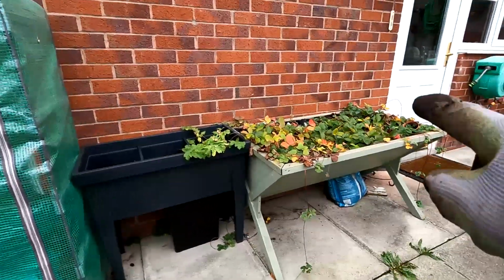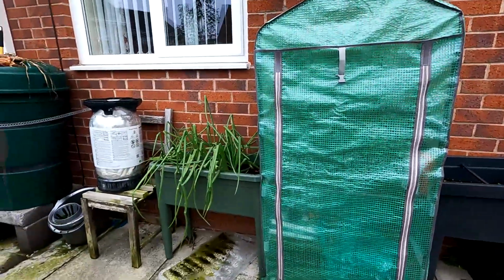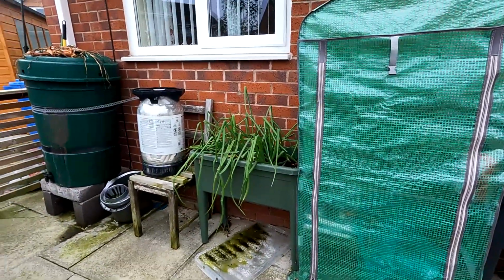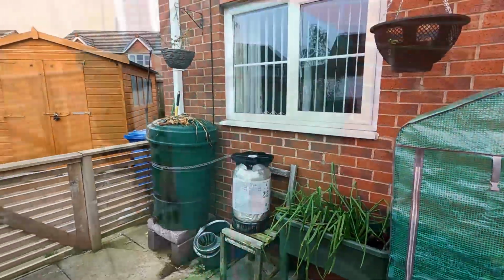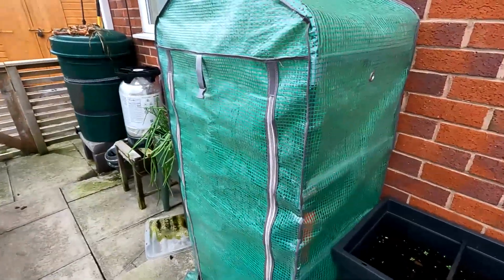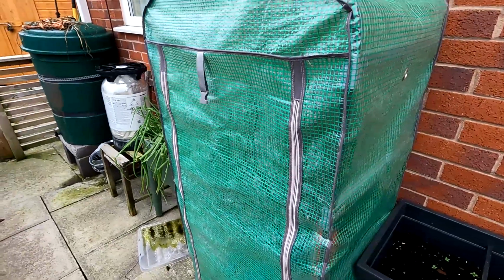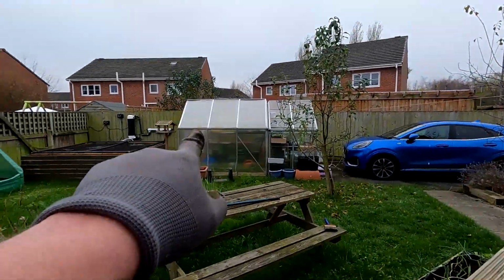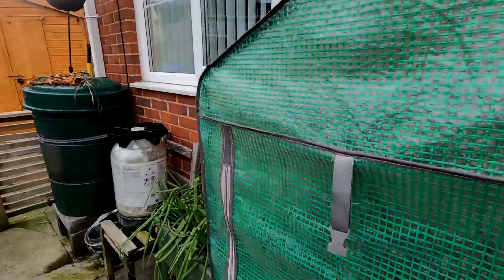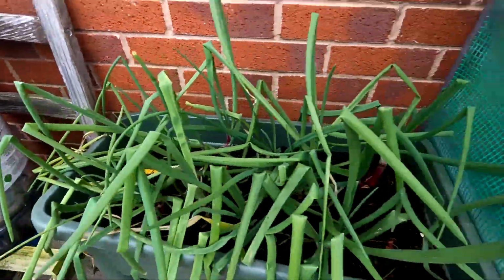Oh, nice parsnips. They are the silver strawberries. They're onions. That one's that I just left in from last year because they never grew, and they're actually now starting to grow. This is a blowaway greenhouse thing, but what will happen is that will actually go into that greenhouse in winter to protect it a little bit. These are the red onions that grew last year, but they never grew properly. Now they're starting to come through, so I've left them in.